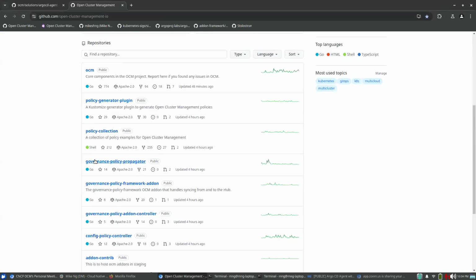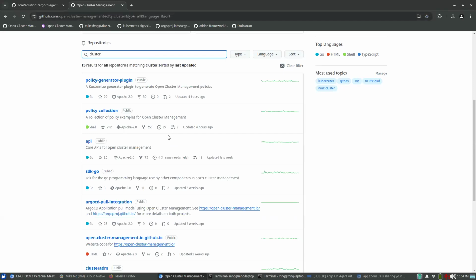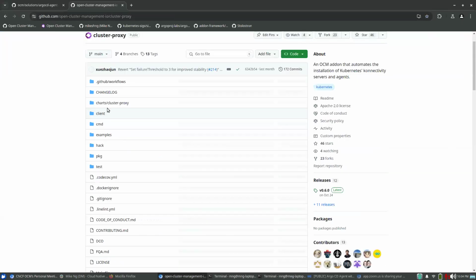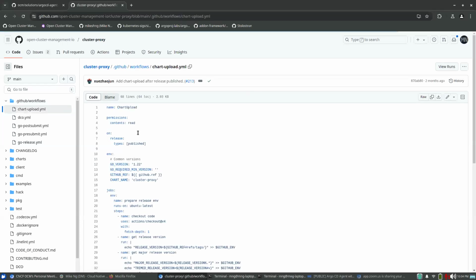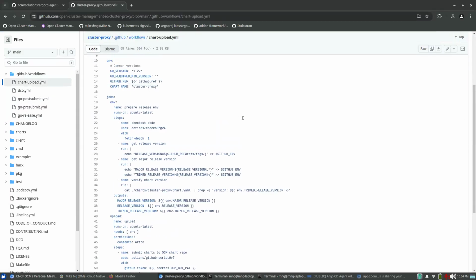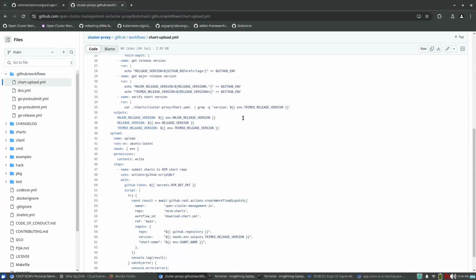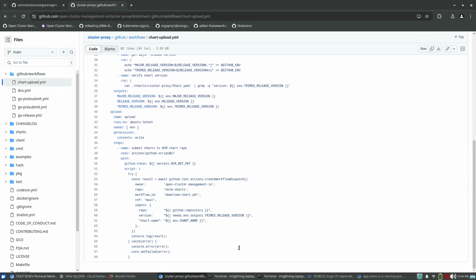So the main flow is that whenever we tag and publish a release, one of the actions in the repo will package the Helm chart and append the chart artifact into the release, and then the action will trigger the action in the Helm repo, and the Helm repo's action will download the chart from the certain release version and commit that into the Helm chart repo.